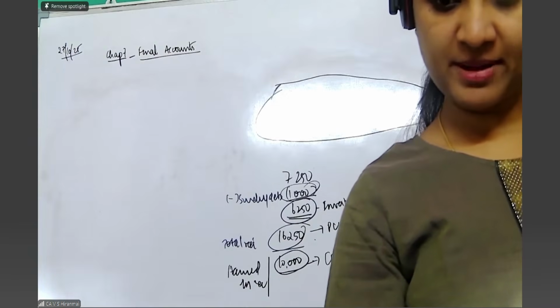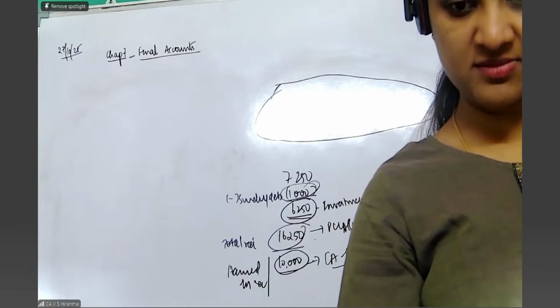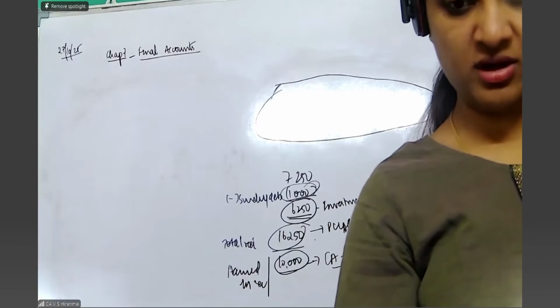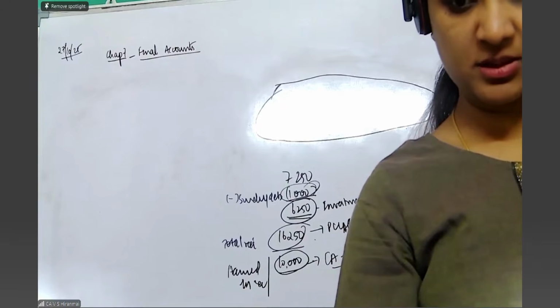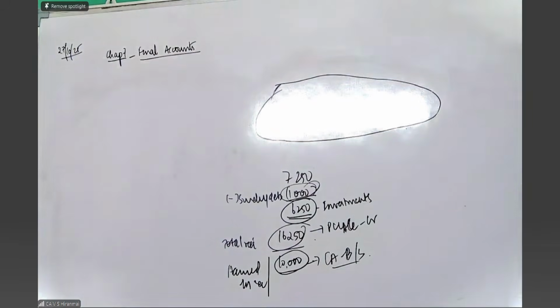Okay, see Priyamvada ma'am, I am telling you, illustration number 5 and illustration number 6 we have solved in the class for the BRS. I want you to go through that session first, and then you have to ask me the doubts, okay? So everybody else, is this clear? Everybody else, is this clear?